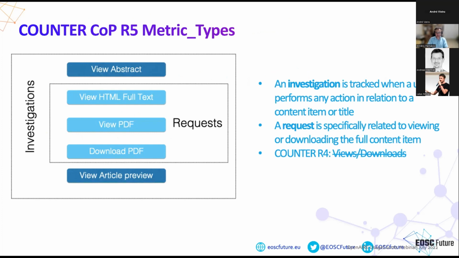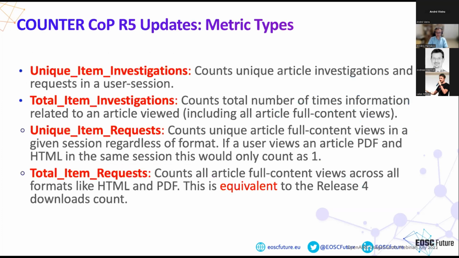So first of all, the new metric types. We have to forget the traditional views and downloads and move to the new terms of Release 5, which are investigation and request. An investigation is tracked when the user performs any action in relation to a content item or a title, and the request is specifically related to viewing or downloading the full content item. So we have to discard the old concept of user downloads, which have been defined in COUNTER Release 4.